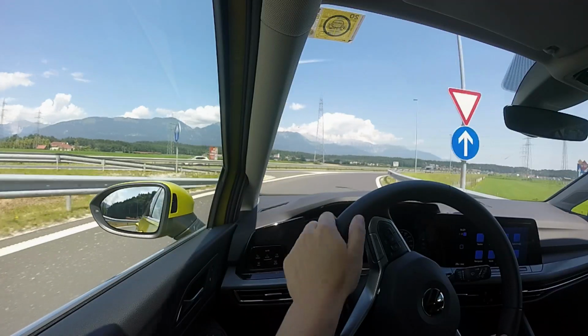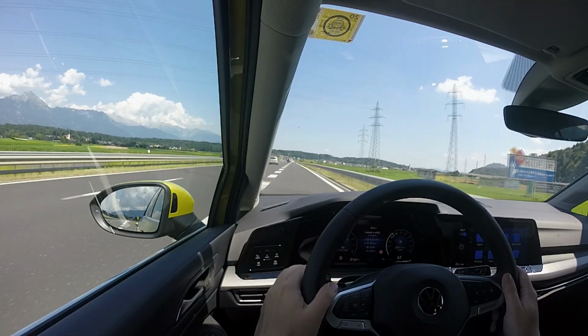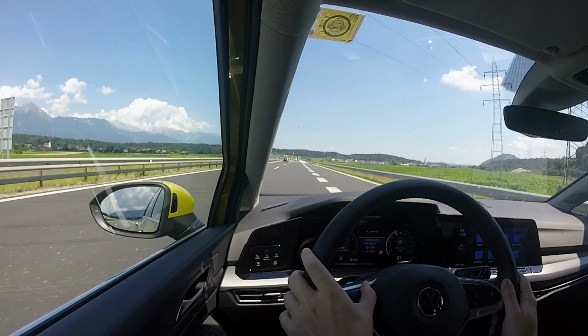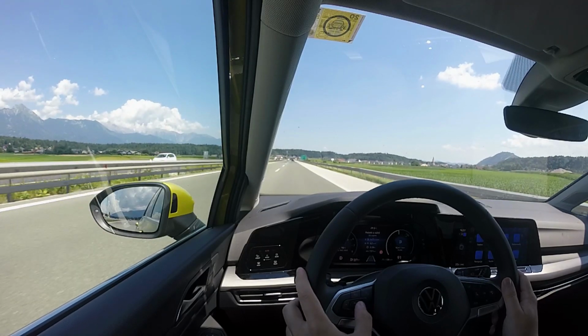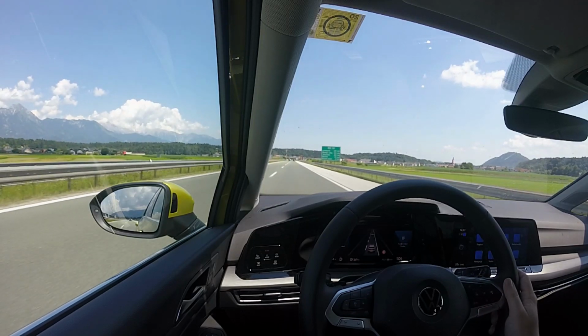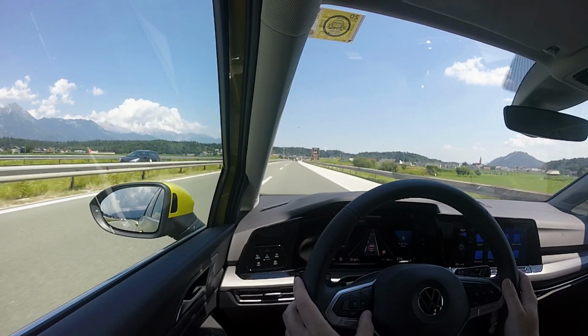I don't like it. And what's worse is that this system, the lane assist system, is always active. So if I go into my assist systems over here, there we go, in 1,000 submenus, it's active again. Just like auto start stop, every time you start the car up, the lane assist system is on by default. It doesn't matter if you turn it off, and I don't see any settings for turning that off. Maybe it's in the custom profile settings. Maybe, I'll have to check that.